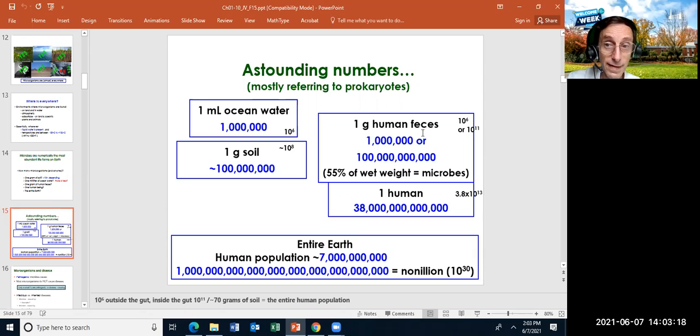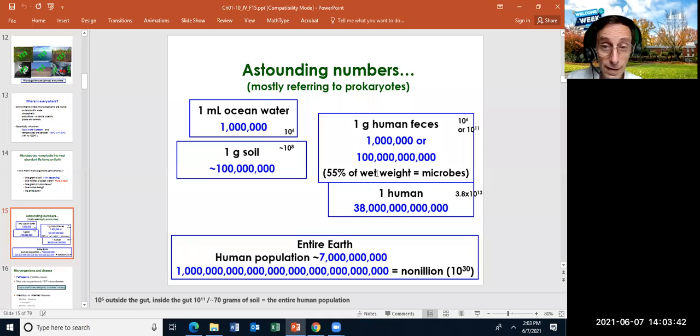In human feces, if it's fresh, we will have 1 times 10 to the 11th. However, if the feces is in the desert and it's dried out, you'll actually only have 1 times 10 to the 6th. So it does depend on how fresh the feces are.